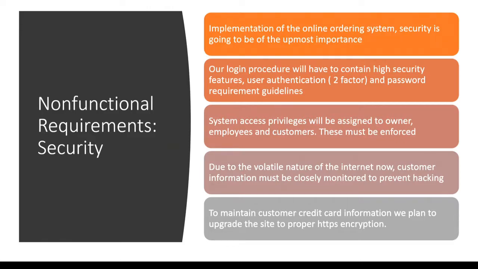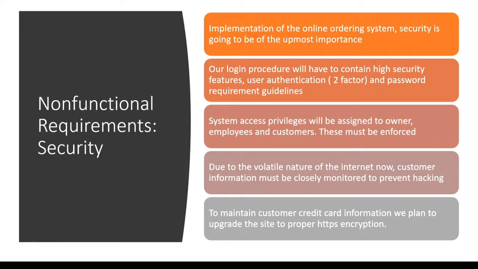System access privileges are going to be assigned to the owner, employees, and customers. Obviously, the owner is going to have the highest system access privileges, so they can see credit card statements, stuff like that nature. Employees will have some of that. They'll have a moderate level, and the customers will obviously have the lowest. These have to be enforced. We can't let customers somehow get admin privileges over the website.